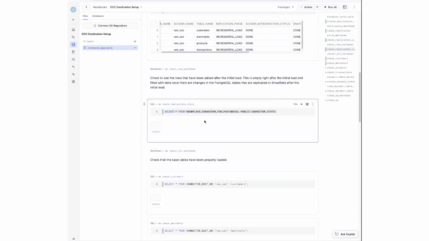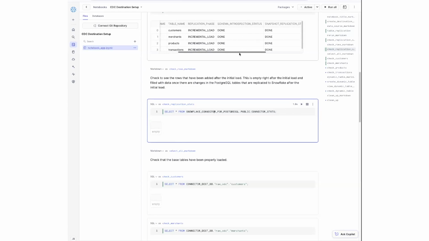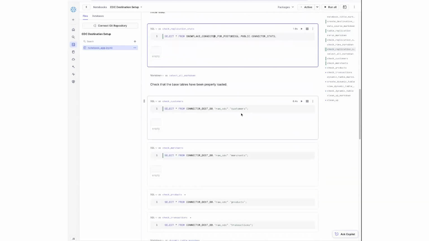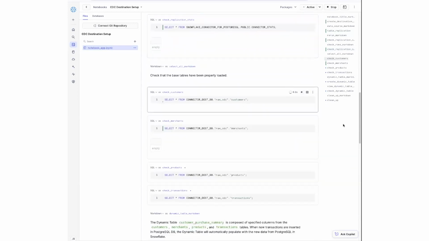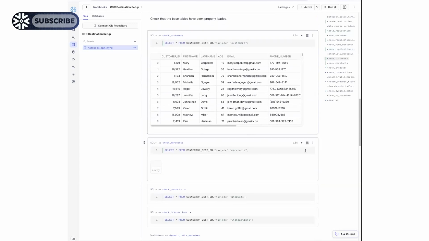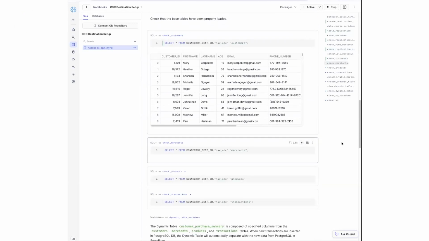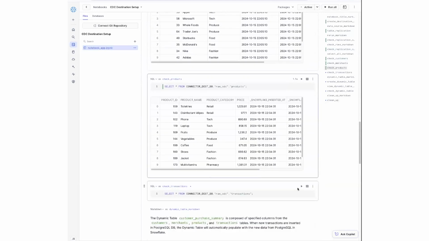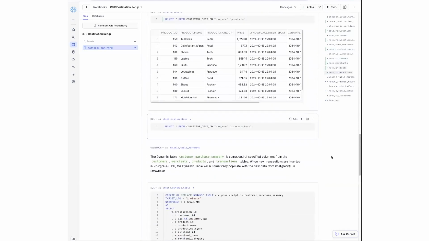It populates as there are new records in the PostgreSQL database, and Snowflake captures that by showing the new records that have come in since the initial load. Okay, so now we're going to check that our tables have been properly loaded. It looks like our customers, merchants, products, and transactions tables are all loaded in successfully.